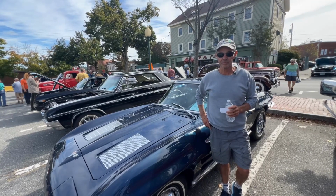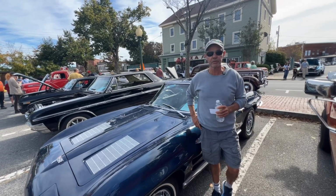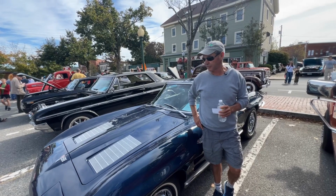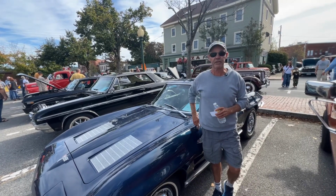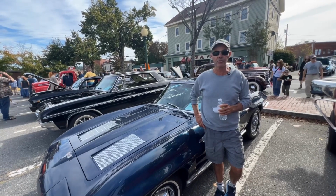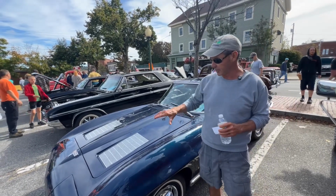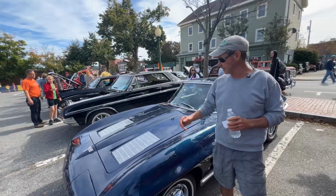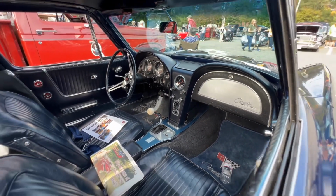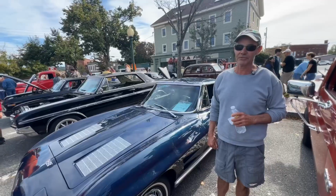So what have you had to do to it? About 10 years ago, I had the engine rebuilt. A new radiator, stainless steel with an electric fan because it was overheating. And then just lately, I brought it to Bowtie Custom Corvettes in Billerica back in the spring. They did a bunch of odd stuff, like the motor wouldn't go up, the headlight wouldn't go up, new locks, new clock, a bunch of small stuff that added up. It's an old car. Even sitting around, they need work.